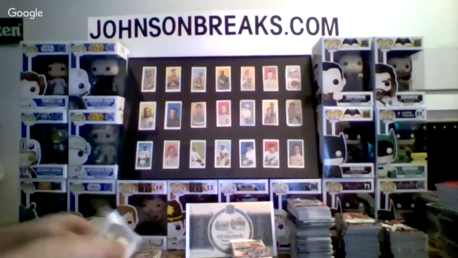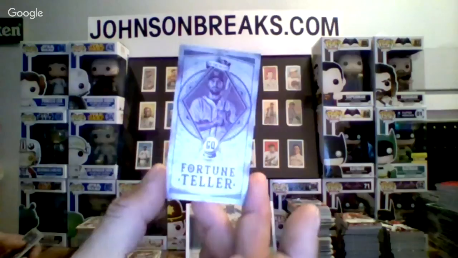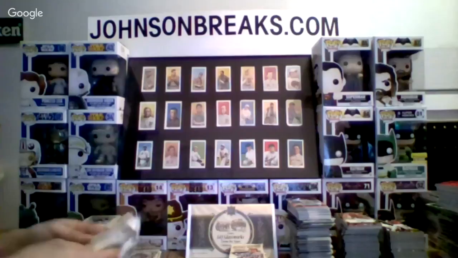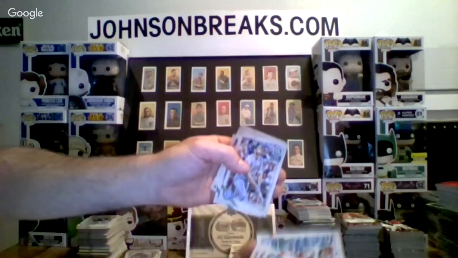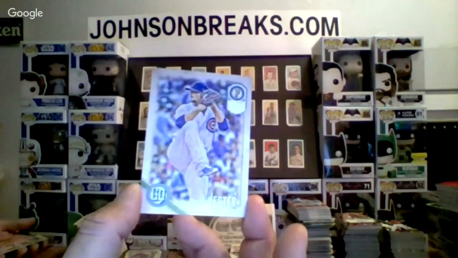Cespedes, Samardzija, Boyd, Cano, fortune teller for the Washington Nationals, Daniel Murphy, Mankato, Dexter Fowler, Adam Duvall. Anthony Rizzo, Miguel Sano, Jose Ramirez, Marcell Ozuna for the Cardinals, Steven Piscotty, Oakland, Trevor Story. We got a no team, Jon Lester Cubs, and Zach Granite rookie Twins.